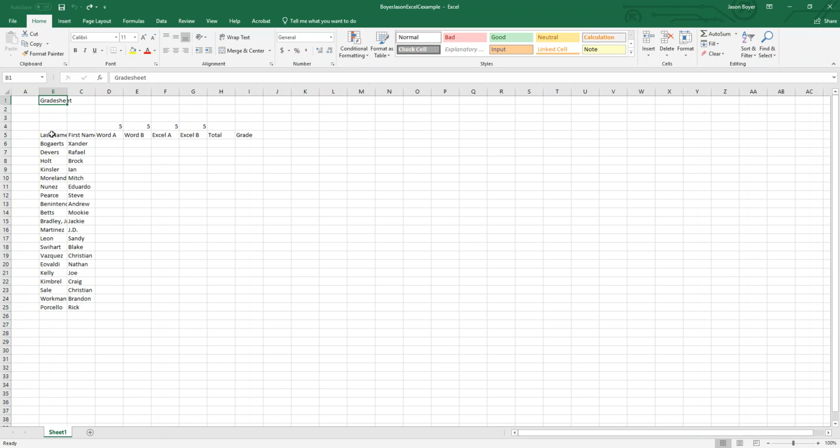Then come down here, and maybe around row 5, we're going to start in column B, and we're going to create last name, first name labels, and then below them, come up with some last names and first names of some fictional students.